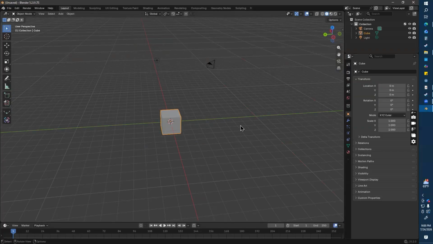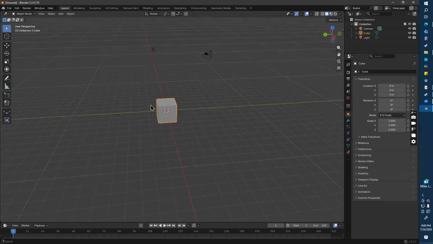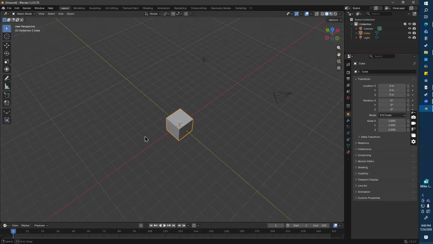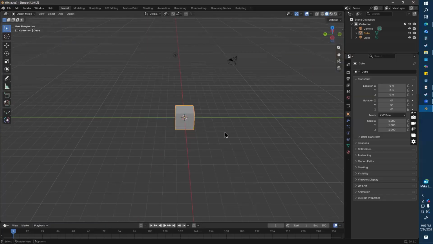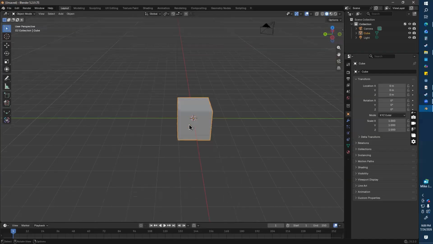If you are emulating the 3-button mouse, it'd be Alt, Shift, and then the left mouse button, but just for the sake of simplicity, it's Shift and middle mouse button. That's how you actually pan around. Okay, so it goes left and right and rotates with just the middle mouse button. Yep. And then if I want to zoom, I scroll in and scroll out. That's how I zoom in and out.